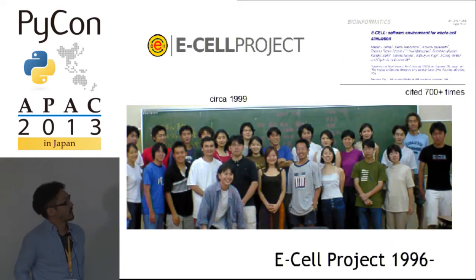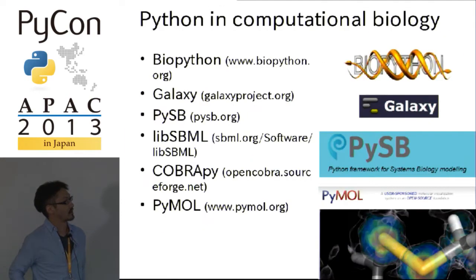So today I'd like to talk about our ESA project. We started the project in 1996, and this picture is probably from around 1999. Here's myself, and this guy, Kento Hashimoto, who is now the CTO of Cookpad. Those two people started the project with Professor Tomita here. At that time, we had only a few people, but after 3 years, we grew to that many people, and now we have more people, as I showed in the PCS spin.